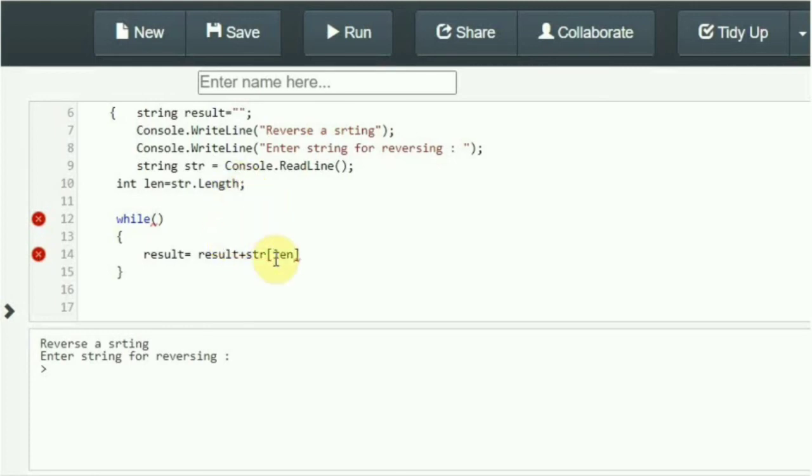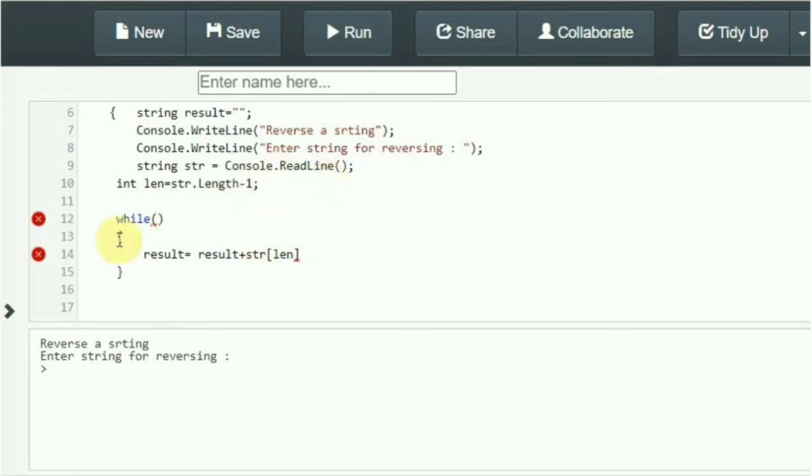As the numbering starts from 0, we want to put -1 here. For example, if the string has 5 characters, we want to take it as 4 because 4 will be considered the last character.